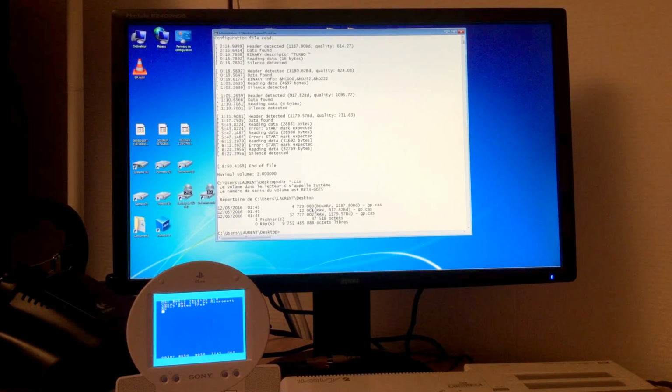First one is the binary loader that we have seen before. Second one is the protection mechanism, and the last one should be the game data. 32 kilobytes. This looks like a ROM file.